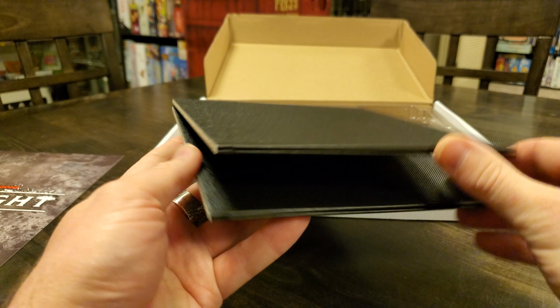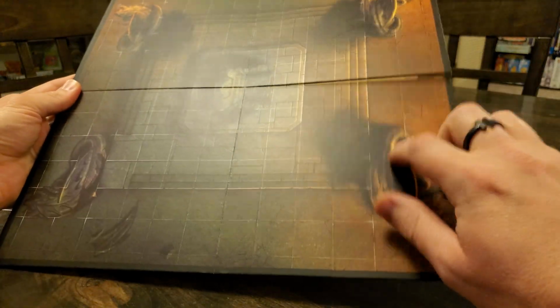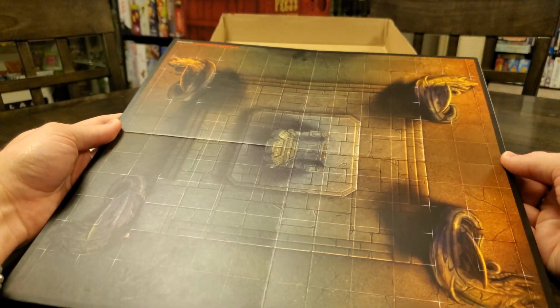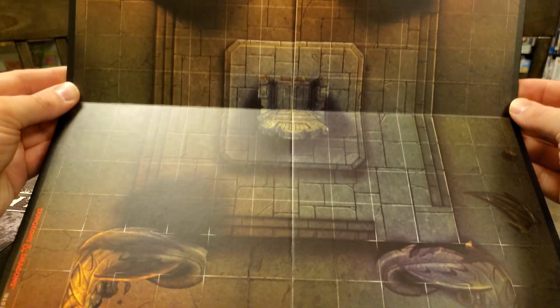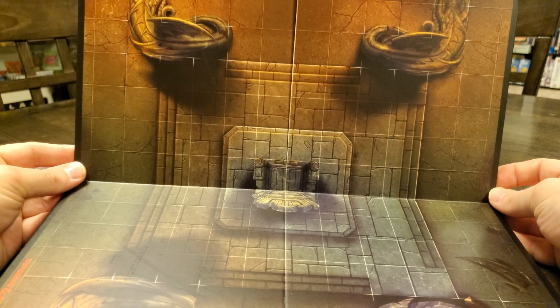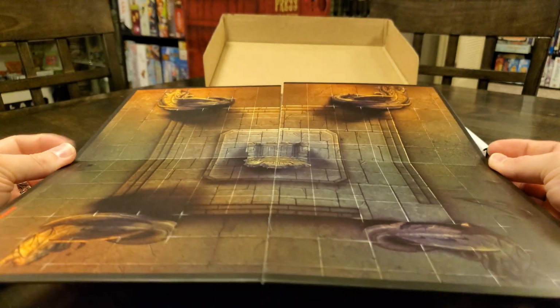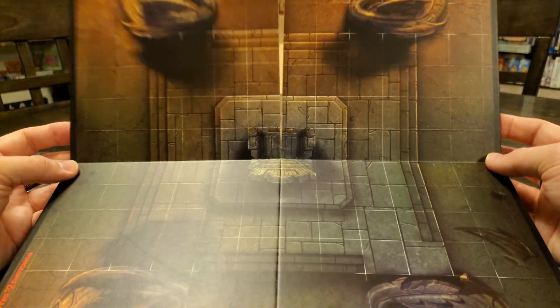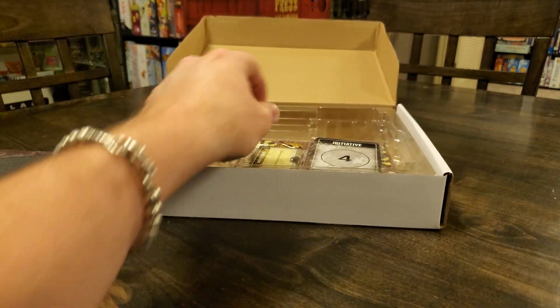Next up, we have the mini little demo board, and it's actually board game material board. This is not a paper mat. How freaking cool is that? It looks like a throne in the center of the room, but it is totally gridded out. It looks like it's actually a foot by a foot. This is a 12 inch by 12 inch foldable playing surface. That is in and of itself cool.